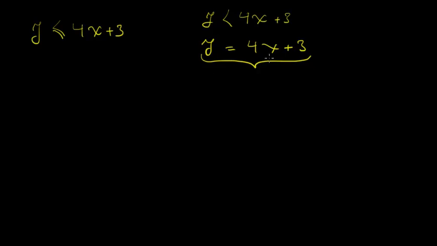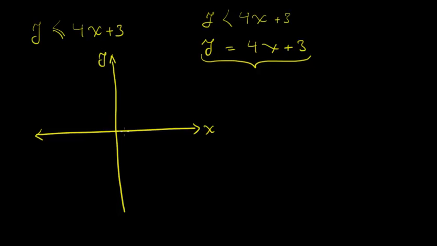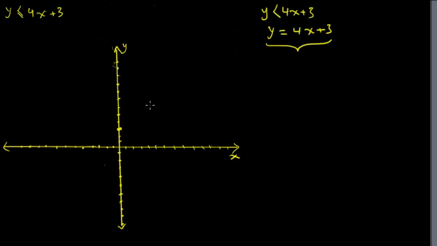We start from that point. So we draw our coordinate axes. This is our x-axis, and this is our y-axis. So we start with our intercept, which is 3. This is our intercept. If x runs by 1, y rises by 4: 1, 2, 3, 4 here. If x runs by 1, y rises by 4 again, 1, 2, 3, 4 is going to be here. If x runs by 2, y is going to rise by 8, right?